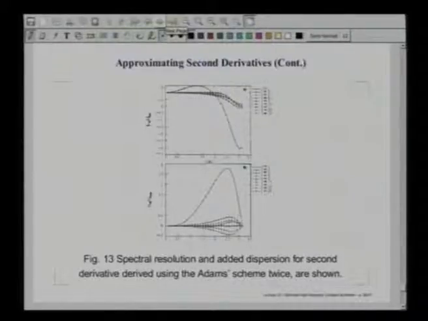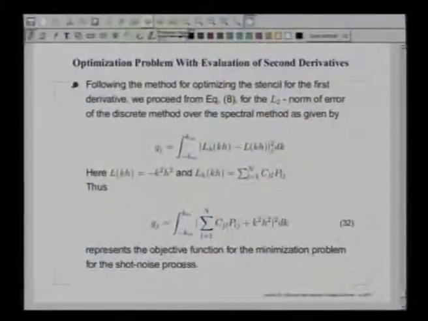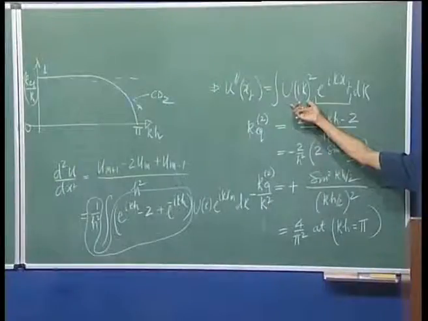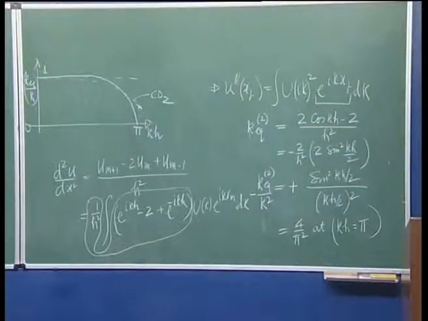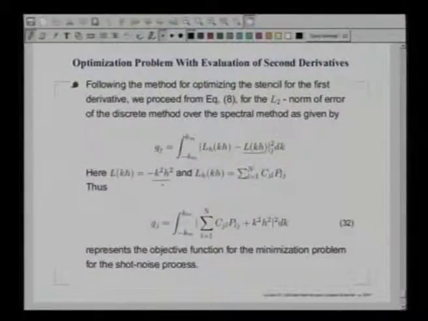So this is what we have already talked about, Adams scheme. Now, what we could do is go through the same optimization issue, the way we have talked about first derivative. We talked about how Haras and Tassan obtained their values. So, we can go through that same exercise. All we need to do is find out the exact operator. Exact operator will be what? Minus k square, right. Most of the time it is scaled by h square, so we have non-dimensionalized it and written it as minus k square h square. That is your exact operator.